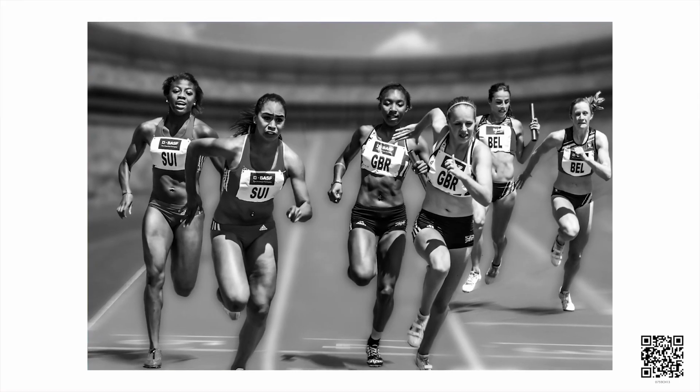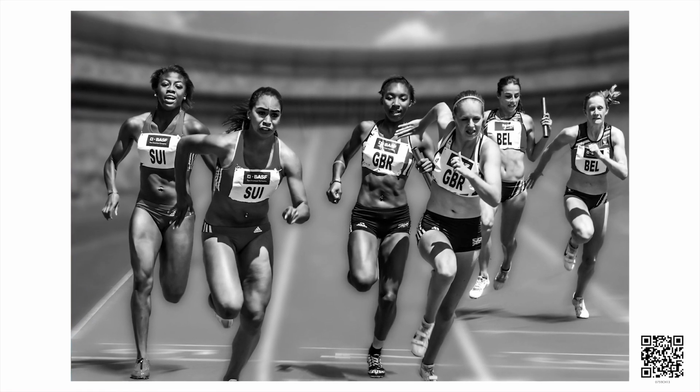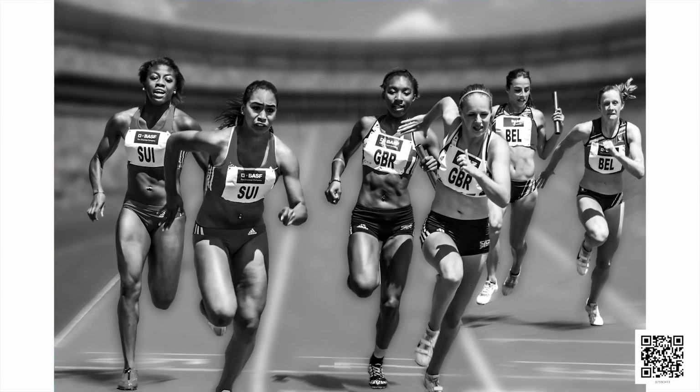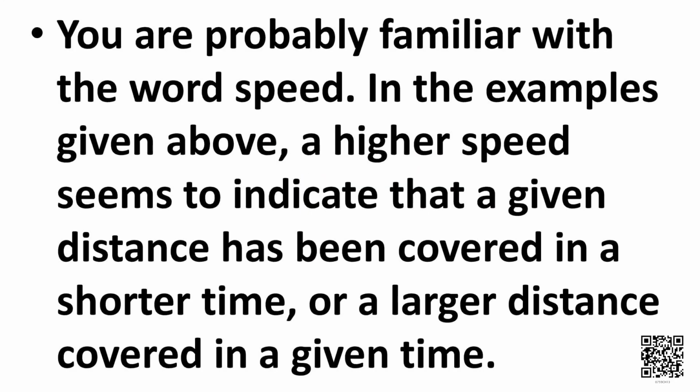So in a 100-meter race, it is easy to decide whose speed is the highest. So one who takes shortest time to cover the distance of 100 meters has the highest speed. So while we are talking of the speed, let us move forward onto the topic of speed. So students, you are probably familiar with the word speed. In the examples which we have talked earlier, a higher speed seems to indicate that a given distance has been covered in a shorter time or a larger distance covered in a given time.